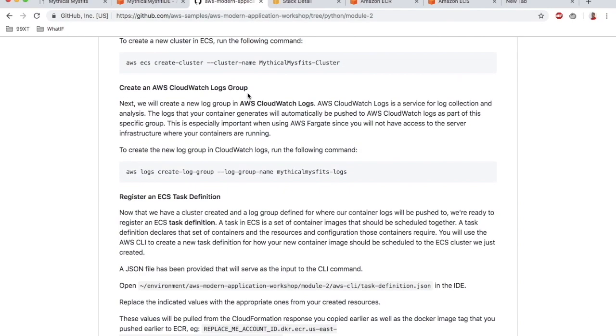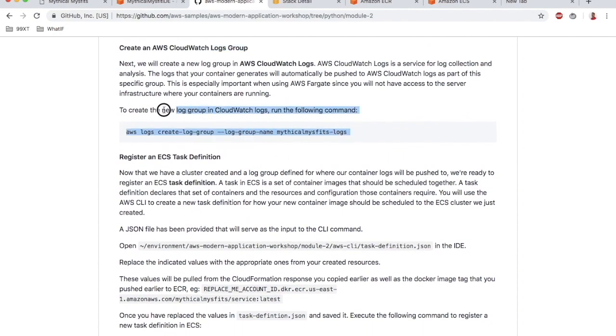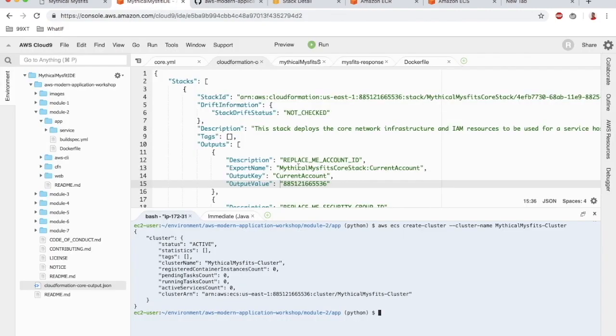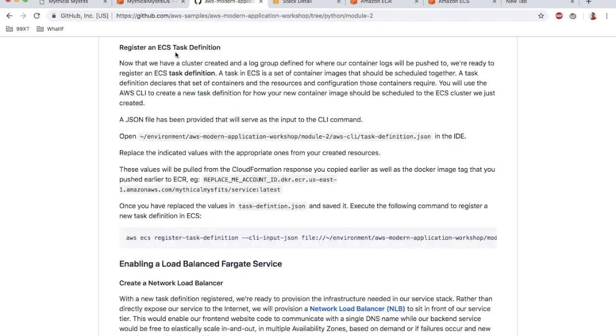Now along with this, let's create a log group as well, since we are using AWS Fargate and those are managed container compute. We don't have specific access to those servers. So if you want to do debugging, you can use the logs that are in the log group. So I'll copy this command as well, clear the screen, paste it in and hit enter. Oh, it's already created in my case, so in your case you won't see that issue. Let's move on to the next step.